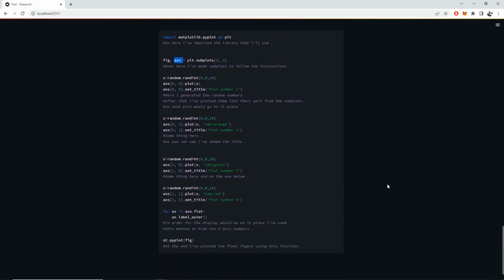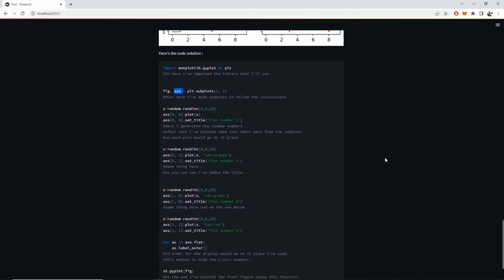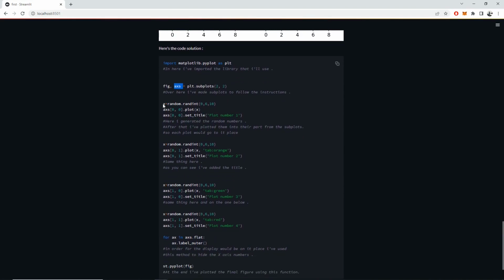So over here, how I've done that, I put random numbers from 0 to 6, and the length of the array is 10. So I've put the axis 0 0. As you can see here, I put 2 by 2.